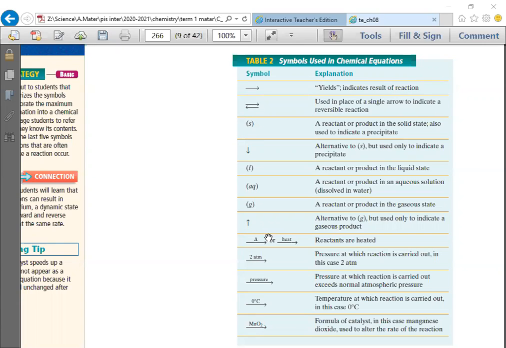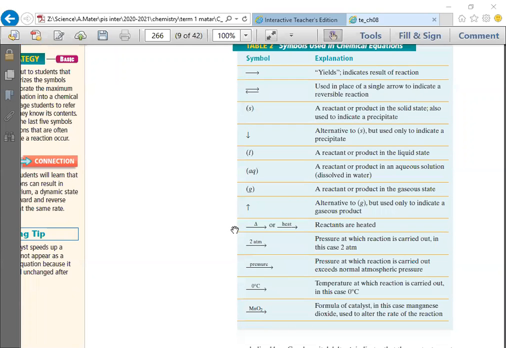The last thing we could find is the arrow with MnO2, which is a catalyst. It's not a must to be MnO2. Whatever chemical formula is written above the arrow, it represents a catalyst. And as we know, a catalyst is a chemical substance that speeds up the chemical reaction and makes the reaction happen faster. So all these signs or symbols represent meanings about the reaction, and once we look at them in a chemical equation, I could predict what they mean.